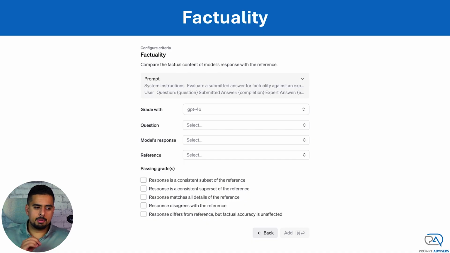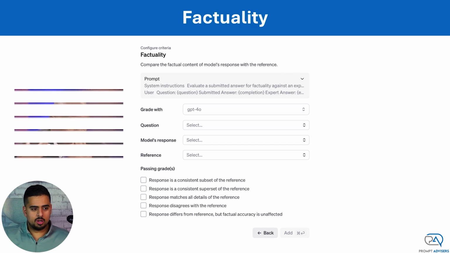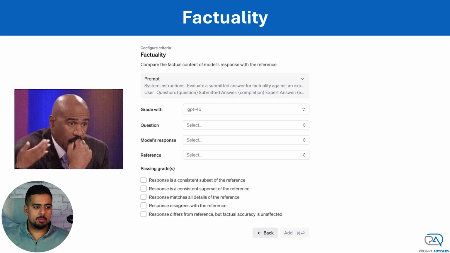And the last one is a bit more nuanced, which is the response differs from the reference, but the factual accuracy is unaffected, which basically says you had an answer in a different way, but thematically and factually, it's still basically the same thing. Now, full disclosure, out of all of them, this is the only one I couldn't get to work properly, even spending hours on it. So that's my little embarrassing moment here, is I can tell you what it wants to do, but I didn't get it to actually do it.